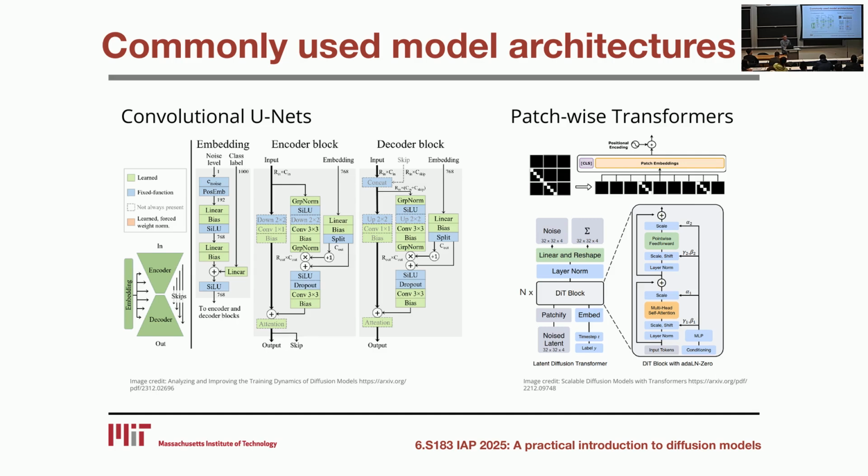So both of these architectures have the same inputs and outputs, which are the noisy image and the noise level, and it tries to predict what direction of noise is in the image. And these have different pros and cons, but I won't go deeper into them for now. Just to let you know that these are some of the more commonly used. Yes? Question about the previous couple of slides.